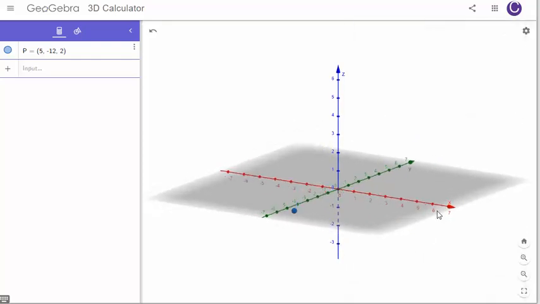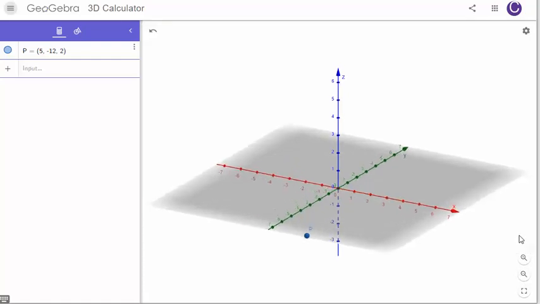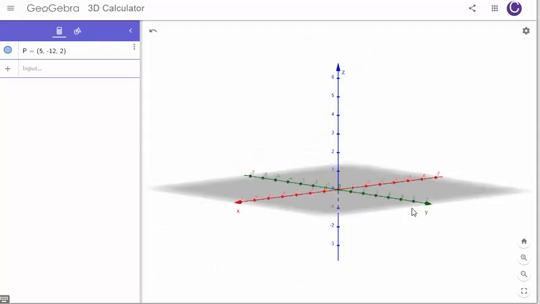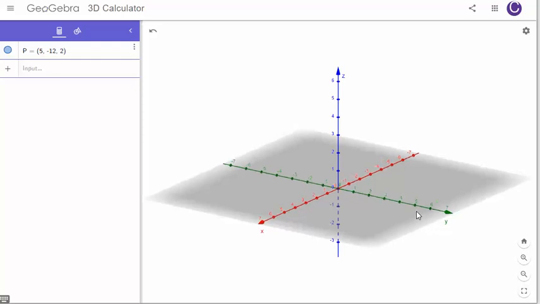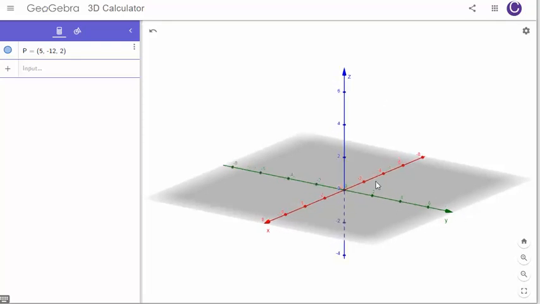All right, so this red one is the x-axis, and if you click home, that takes you to how they like to have it oriented, which is a little different than what I was showing you before. See, they've got the positive x here, negative x there, then they've got the positive y moving away from you. I just think it's a little weird. So if we want to change it to how we had it, you just grab it and flip it around. Okay, so now I have the x, positive y, positive z. That's how we were doing it.